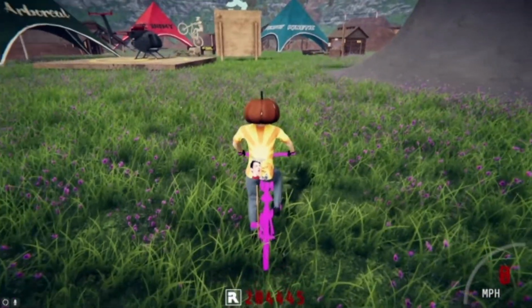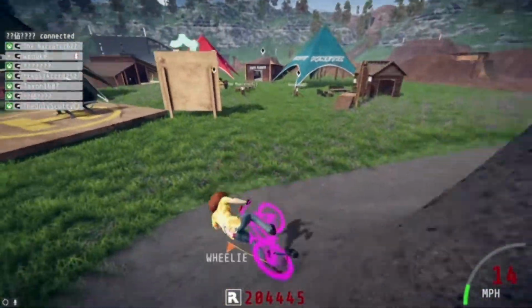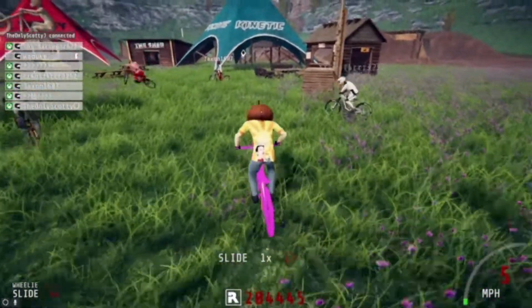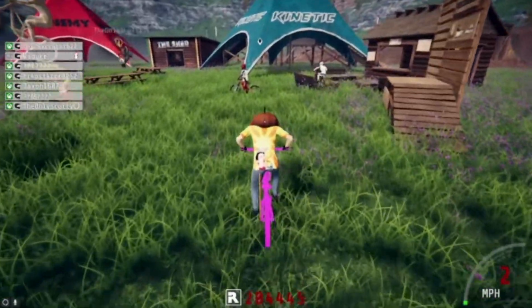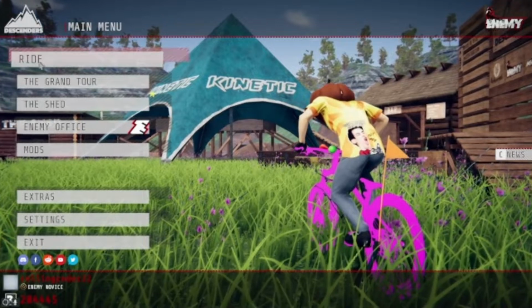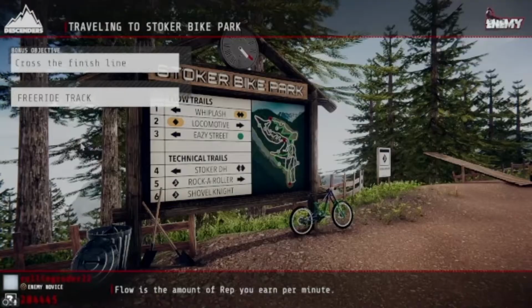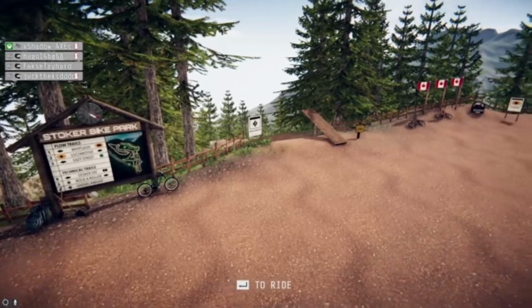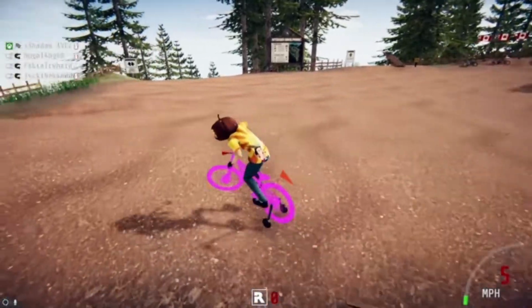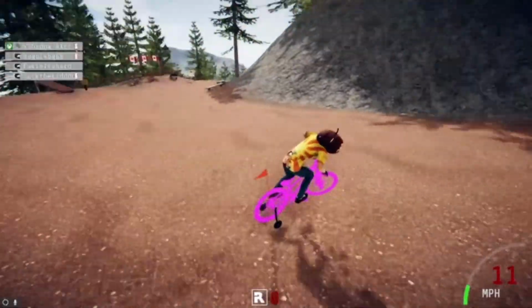Okay, now let's start. So the most fun bike park in this game for me is Stoker Bike Park. You can find it by opening your menu, clicking Ride, clicking Bike Parks, and then selecting Stoker Bike Park. Now this map has 4 trails, but I will only be covering 2. The 2 I will be covering are Whiplash, which I just passed, and Locomotive, which is over there.